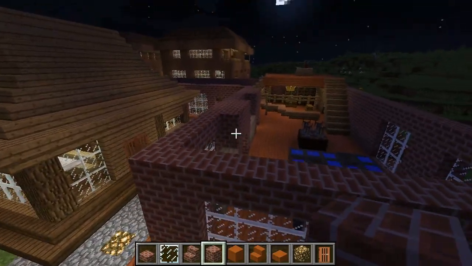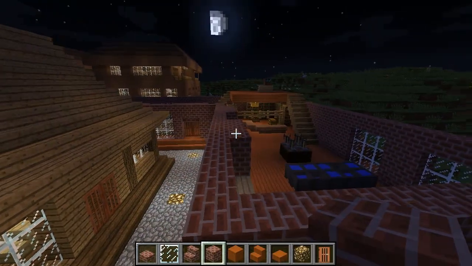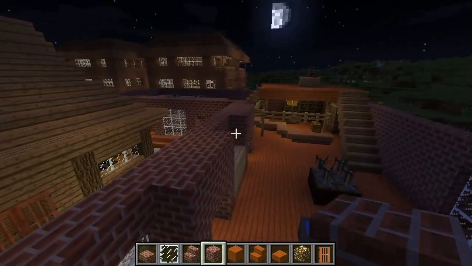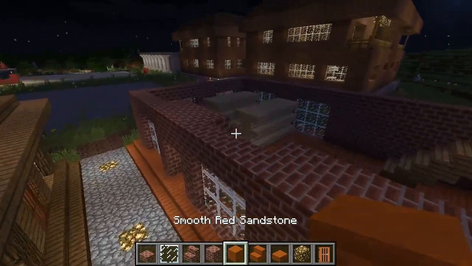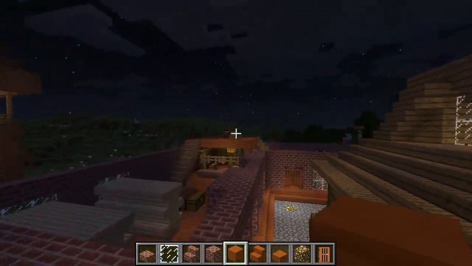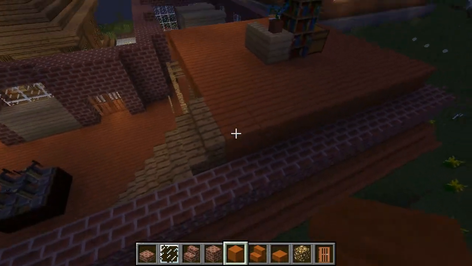What do we do next? There's a part of me that wants to go straight up with the Smooth Red Sandstone until we hit the top of the next floor. Let me start here.